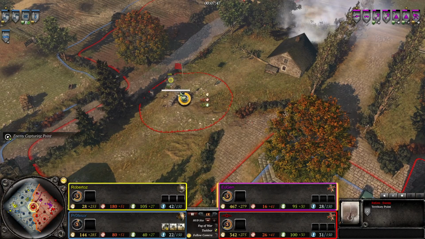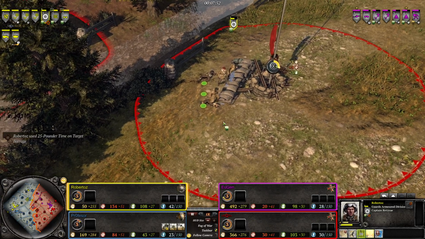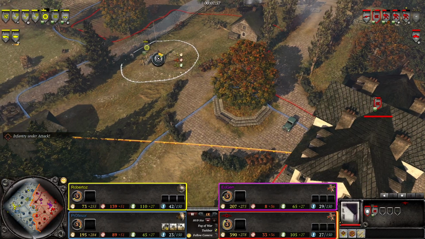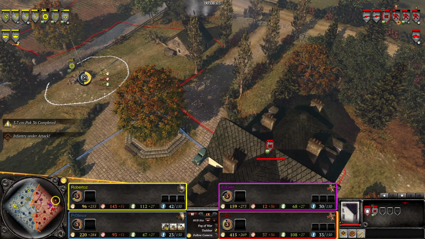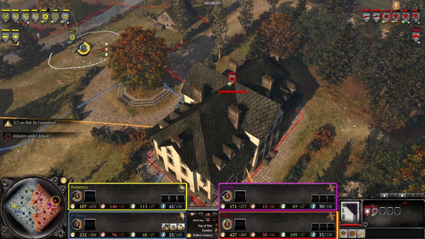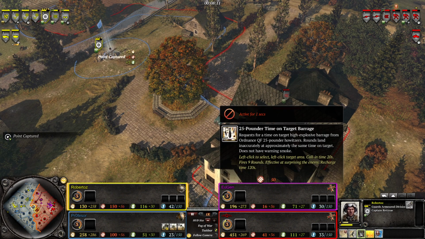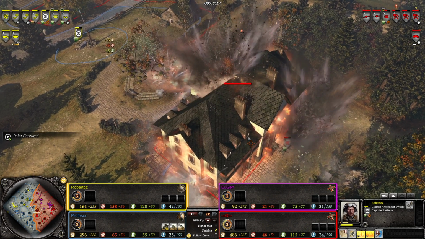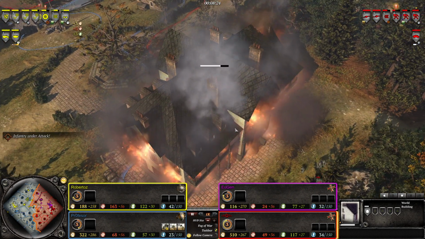Enemy forces are securing our position. Not sure what his command retinue, captain retinue is doing. Pull down artillery on the building. Want to deny the mana to the Wehrmacht. A Pegasus gun is ready for orders. So it's going to be a 25-pounder time on target barrage, okay. Which does not have warning smoke, interesting. Oh, and that definitely denies the mana to the Germans. That's not going to be reusable again.